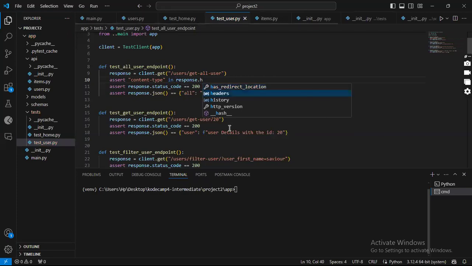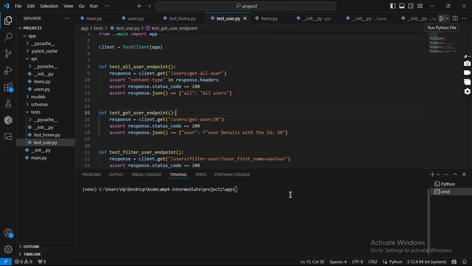So this response, like I said, carries a lot of information, and it depends on you as the programmer, depending on what you need to test for. If you want to test for the header, the response type, cookie, whatever you want to test for, all this information is available in the response parameter. You could check them one by one, and it depends on what you're actually checking for. So if you run it again, I don't think this should throw an error, because by default content type should be there as one of the header parameters.